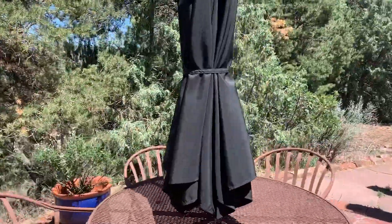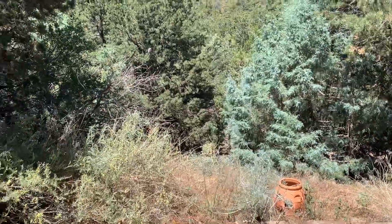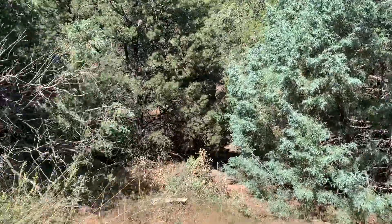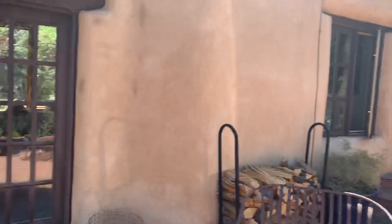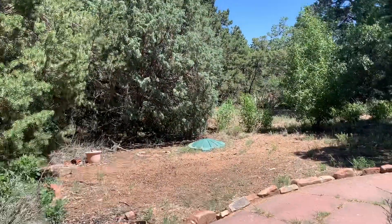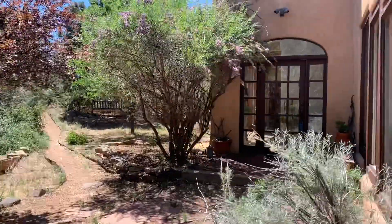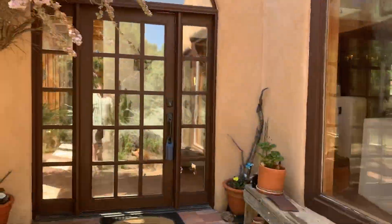As far as terrain goes, it's a pretty steep drop-off to the north. This land is not particularly usable on the north side. I have yet to discover the barn and arena, so I'm going to break this video into two segments: one for the main house and one for the horse property.